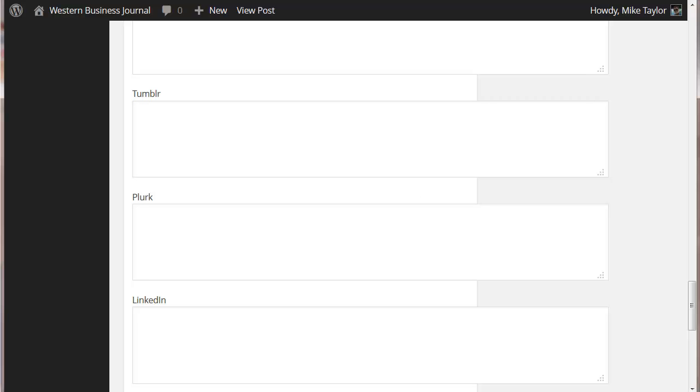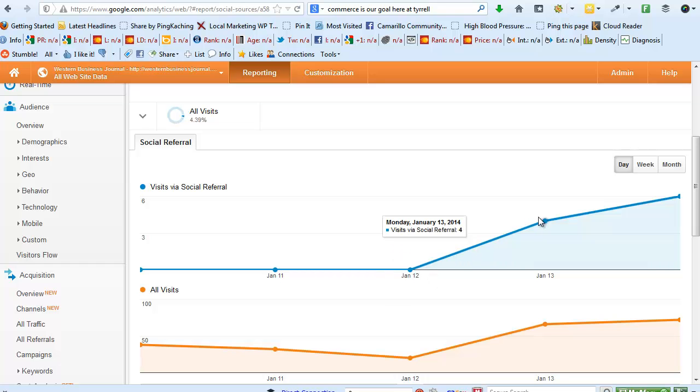But almost immediately it is getting an increasing amount of traffic.